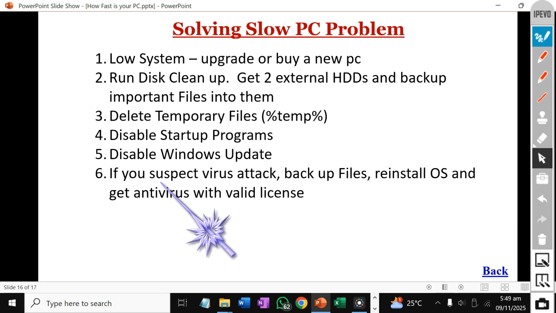If you have a virus attack, don't waste your time trying to clear the system by installing another antivirus immediately. It will take a longer journey. The best thing is just to back up your files, wipe everything up, and reload the operating system. Meanwhile, you don't need to do this by yourself. Give it to a computer engineer to do the reloading for you. Then make sure you have a valid antivirus, because most people don't want to buy antivirus, and when you do that, you end up spending more money because you may end up losing your files.